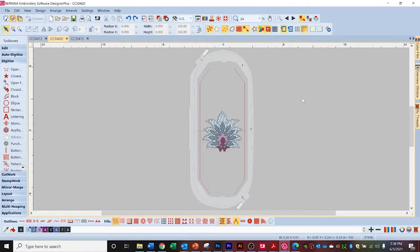Okay, here I am in my Bernina embroidery software, and I have the palmette open. Remember this one? We did this one in the very, very first class. But no way are we going to embroider this size this time. So I want to do a few things first.